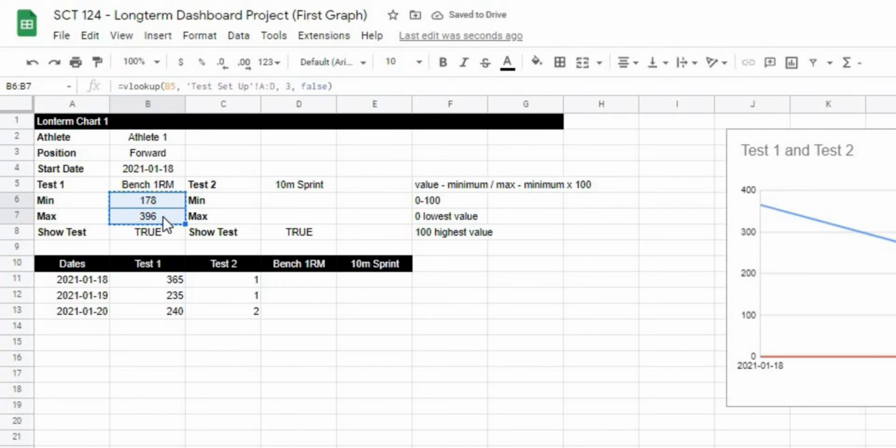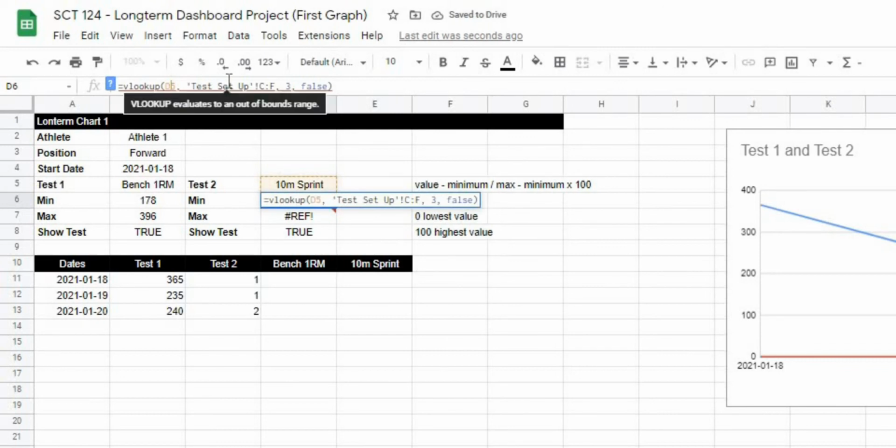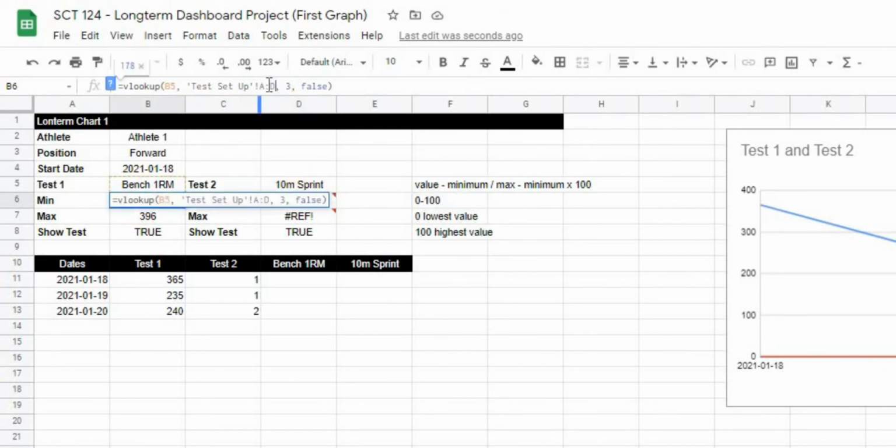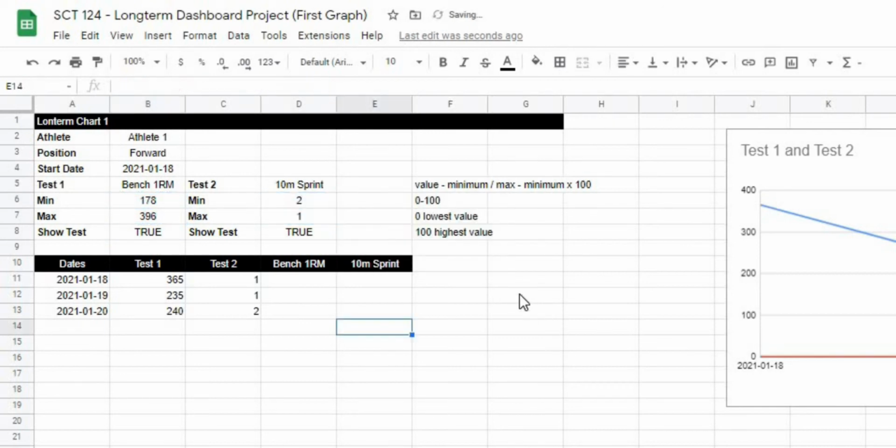And because I've left this sort of wide open, if I paste it here, if we just change some of the formulas, the only one I have to lock in is right here. I just have to lock in our cell reference, and I should be able to just paste these over here, and they should work. Okay, so that's how we're going to pull out our minimum and maximum values.